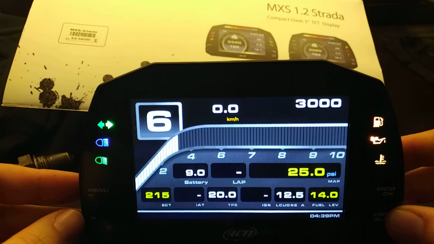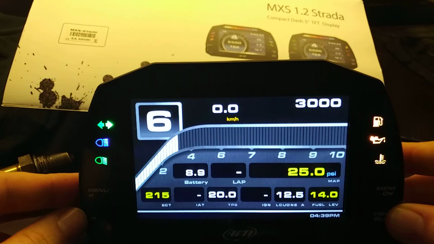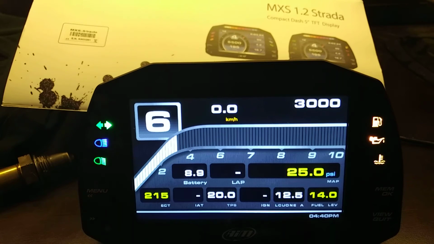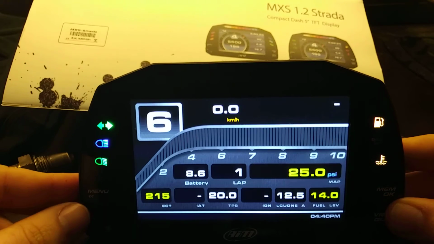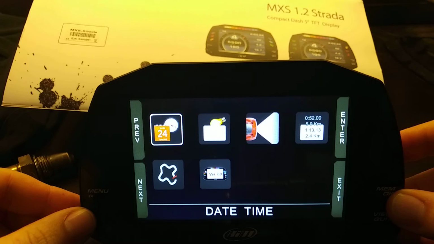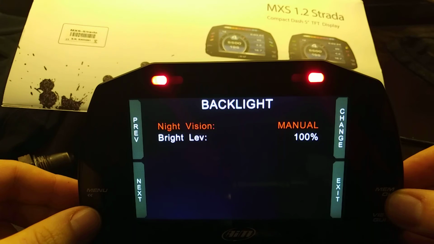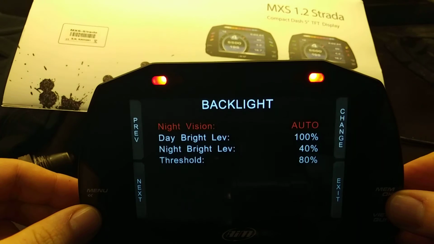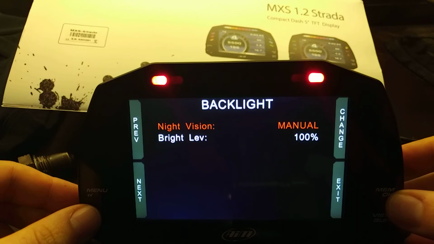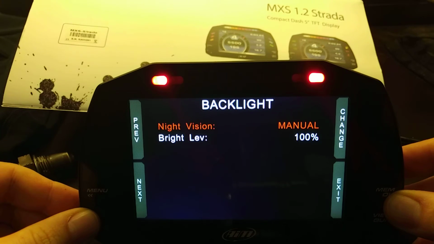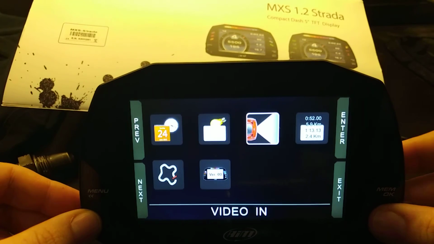The final thing that I'd like to go through on this particular device, if we click menu, it allows us to configure, if we remove the engine RPM, it will trigger the session as being done here in a second, and we will be able to click menu and review it. So we can configure the date and time. We can configure the backlight settings here, so you can see that it's manually set. We can change it to automatic backlight. We'll leave it on manual for the purposes of the video. And we can go to the next one.